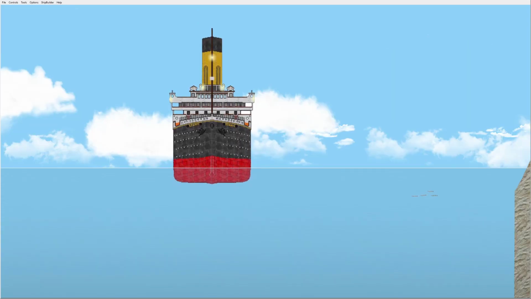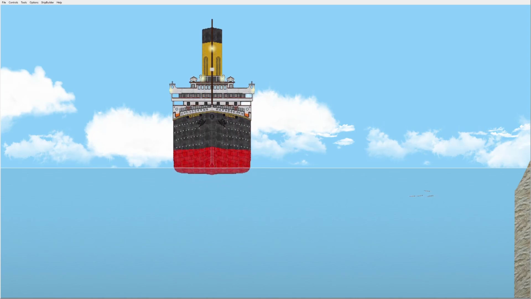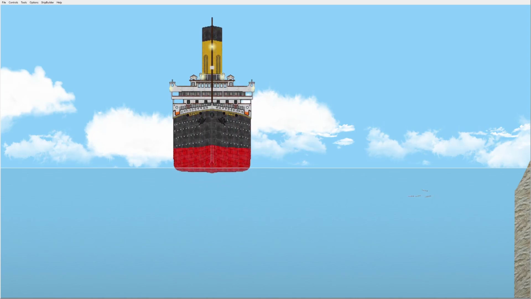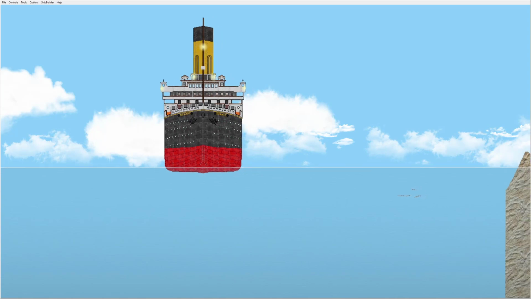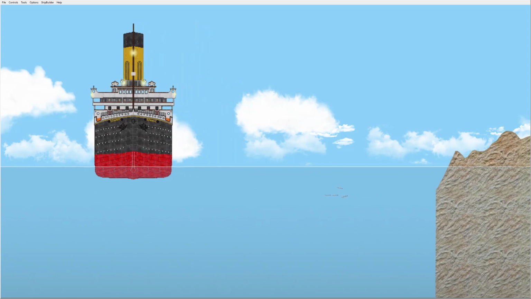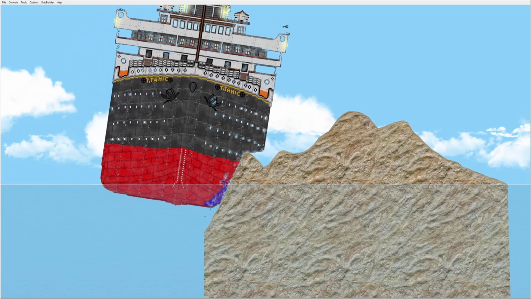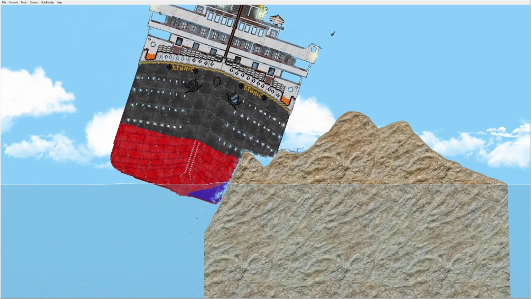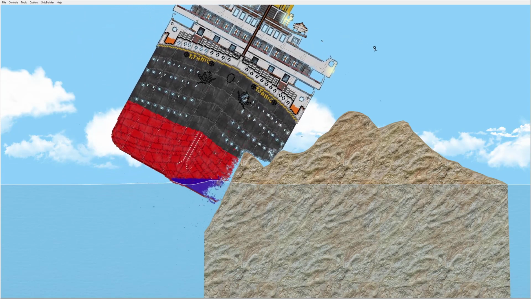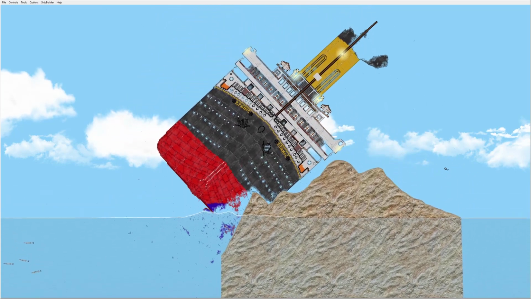Here's a cool idea. Crash the Titanic into the iceberg on its side. Or sort of like the Titanic drifts into the iceberg. Will it survive that? I say no, but there's only one way to find out, so here we go. Oh my gosh. Well, folks, we are now recreating Costa Concordia.